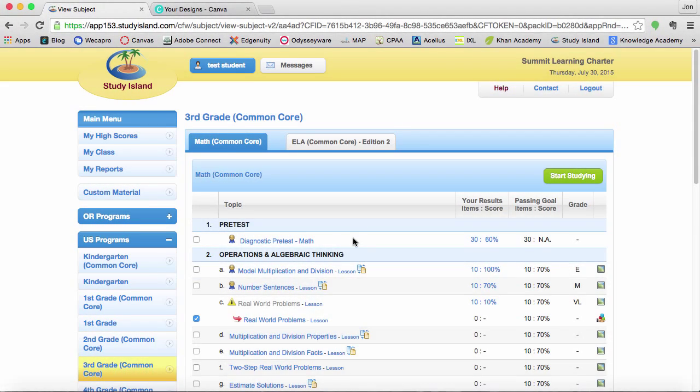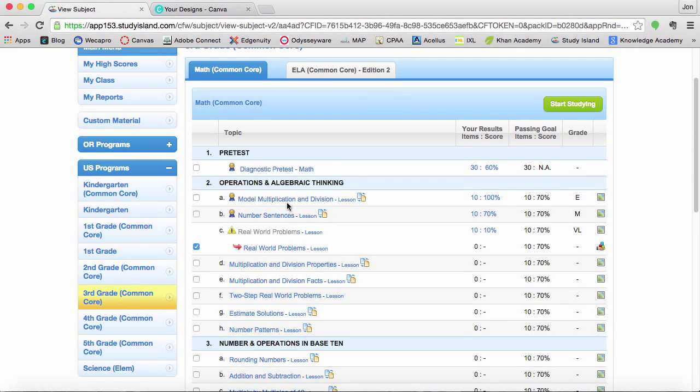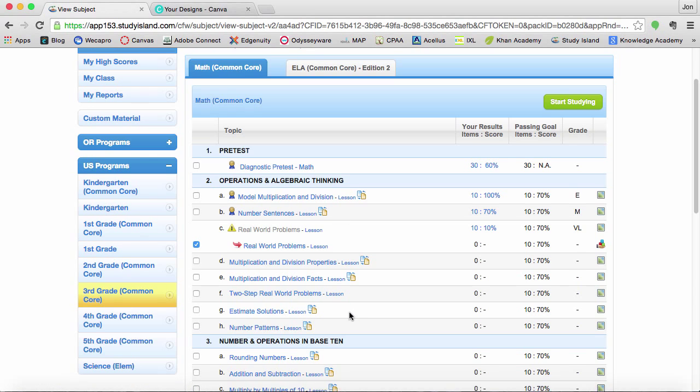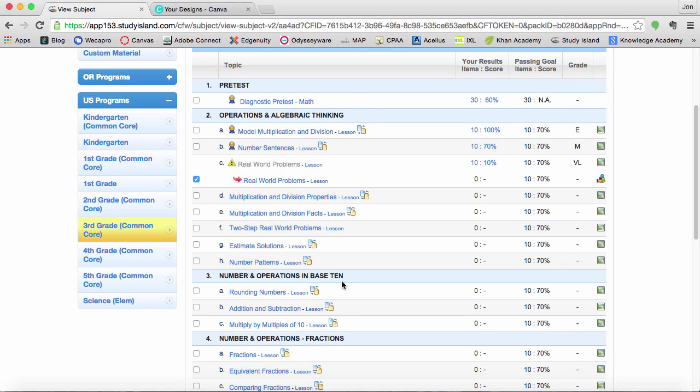Once the pretest is taken, then we can come down and we can access any of these other lessons, and we don't necessarily have to do them in order. So I would use Study Island as a supplemental resource for what you're already doing. And it may not align with whatever other math textbook you're using. So maybe you want to start working with numbers and operations in base 10. So as your student is working on that, if they're going through their math book, if you're doing those lessons with them, if that's what they're attending and working with their teachers with, then I would suggest having them come in and work on these lessons because they're already doing those and they can come in and build fluency.